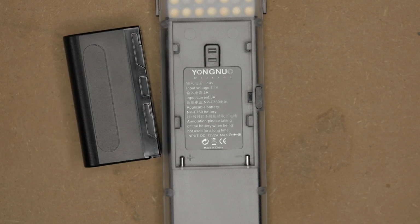Now going back to power for just a second, the DC adapters do not ship with the YN360 Mark IIIs, so you're going to want to make sure that you have some NPF style batteries on hand, or order the adapters when you order the lights. Links below for both of those power solutions.